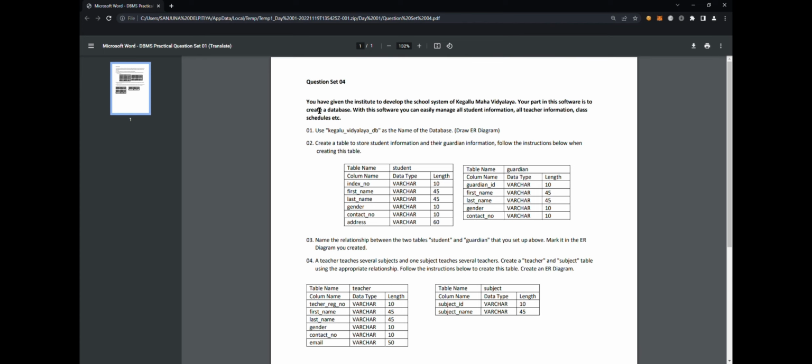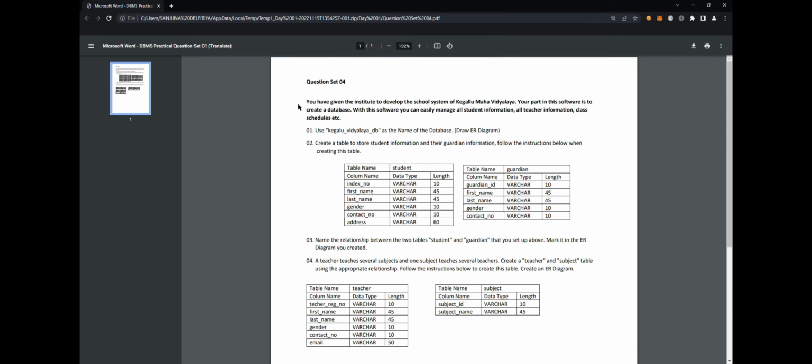So here it has been mentioned that you have been given the institute to develop the school system of Kegalu Mahavidyalaya. Your part in this software is to create a database.